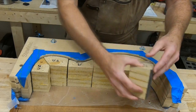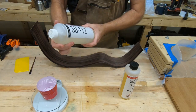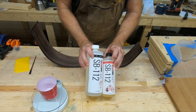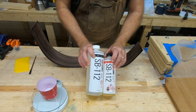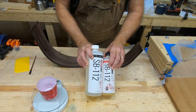All right, the epoxy I'm using is System 3. Honestly, it's because it's what Chris used. But the most important thing is you have plenty of time to work with it. And since I'm pretty new to this, I wanted a lot of time. We have about 25 minutes of working time with this.